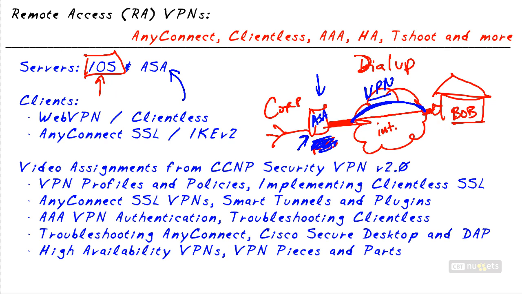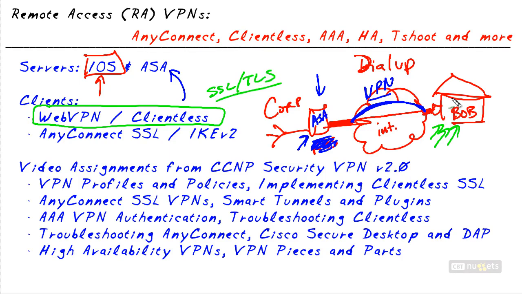terminating the VPN connections. From the client perspective, we have the clientless option, which means that there's no client required on Bob's computer. It also implies that Bob doesn't need to have administrative rights on his computer because he has nothing to install. He's going to use the SSL that was built into his browser, and Bob could create an SSL-based VPN. Both web VPN and clientless mean the same thing. Effectively, Bob does not have any type of special VPN software installed and running on his computer for him to use the VPN connection. So our clientless option is always going to be SSL/TLS.